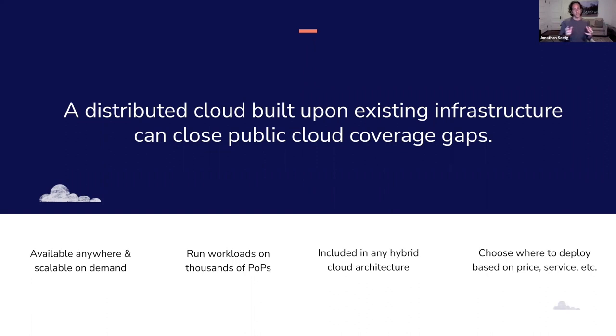And so the benefit of being distributed can be very, very significant depending on the application type and the application requirement. The ability to deploy and to scale where you need to be, even the ability to add a POP if one isn't available in a particular geography that you want to run in, which is something we've seen from some of our customers at Ridge, can be a really big deal. And of course, the distributed paradigm of infrastructure is also very relevant to both hybrid cloud and multi-cloud models, both things that are very much in active conversation with a lot of enterprises and a lot of companies out there. It's become a fundamental part of any company's hybrid or multi-cloud architecture to understand that they're going to need some effectively distributed cloud capability.